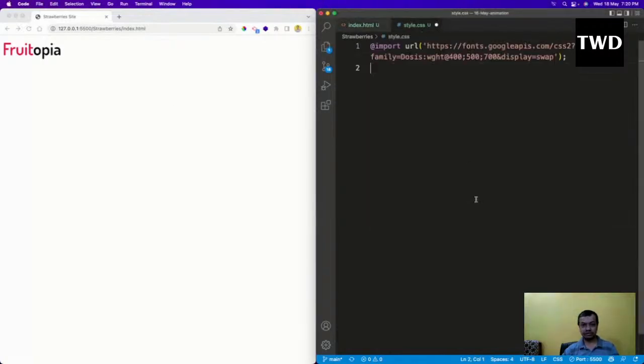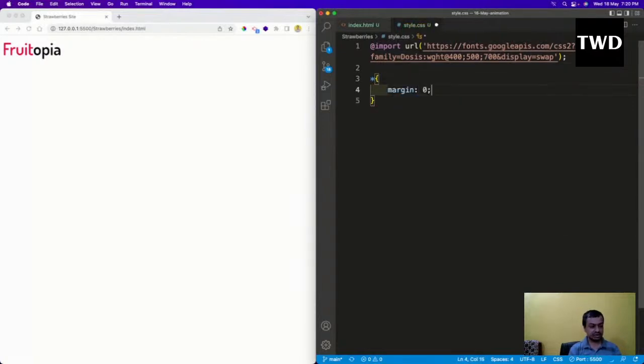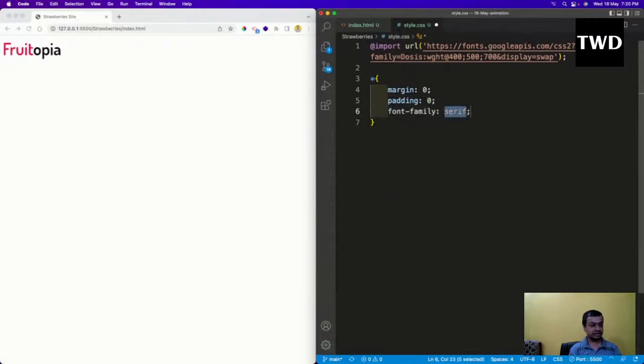We'll have a Google font here, and then after that, let's go here and star: margin is 0, padding is 0, and font family is Dosis and sans serif, because that is what we have taken.